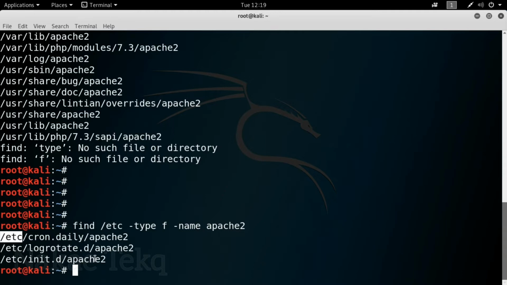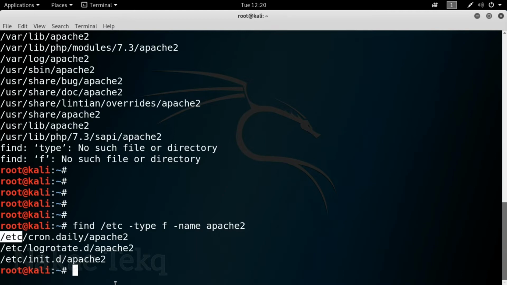The first one shows every directory where we can find Apache2. The second one specifies the location where we want to find the file named Apache. As we can see, this one finds it much quicker than the first one.